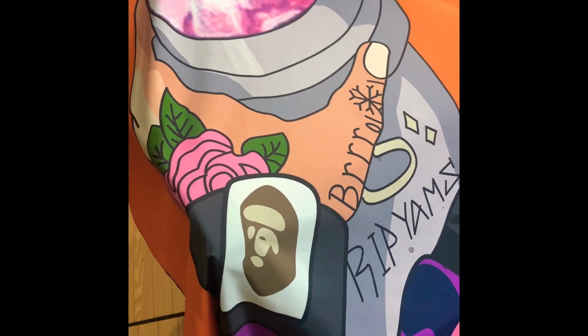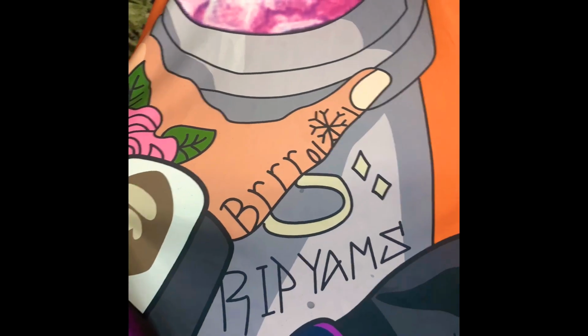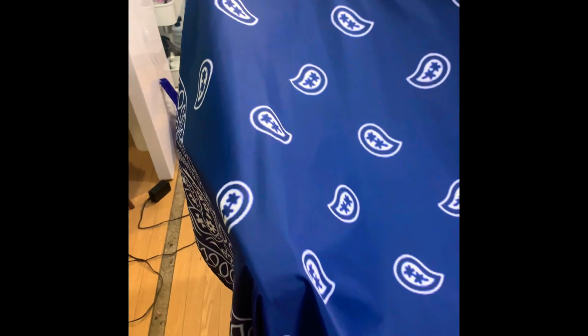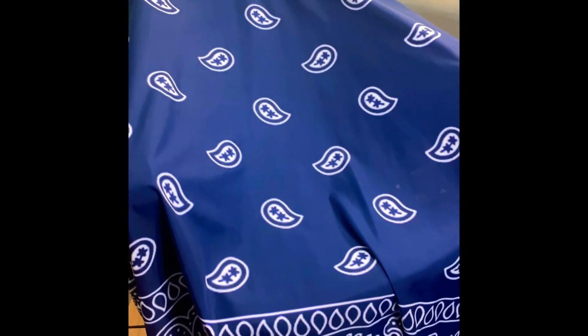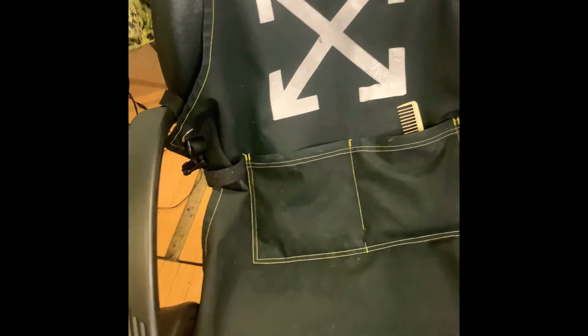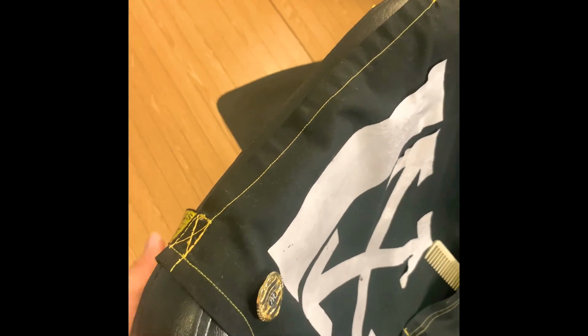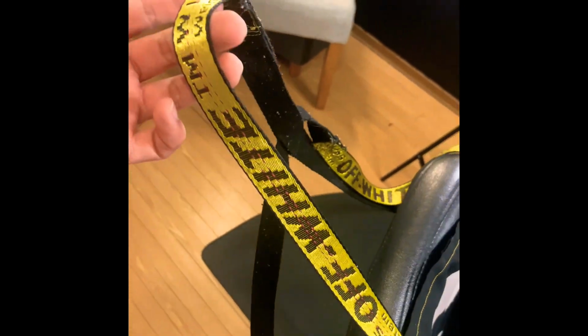Next up, we have the Gucci Amazon barber cape that I bought. Pretty good. It's a snap-on. It's all right. Same thing with this one. We have the Rip Yams Babe barber cape. The blue bandana barber cape, also bought on Amazon, about $20. And my own personal cape, off-white. I love this thing. This thing is awesome. Every time that I cut, I always use it along with the off-white straps.